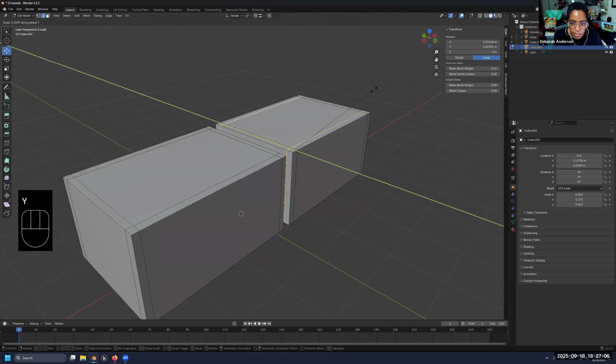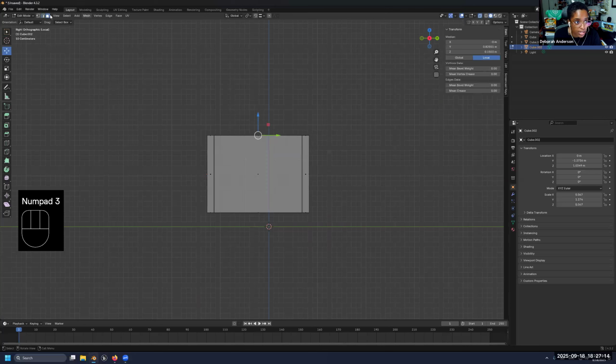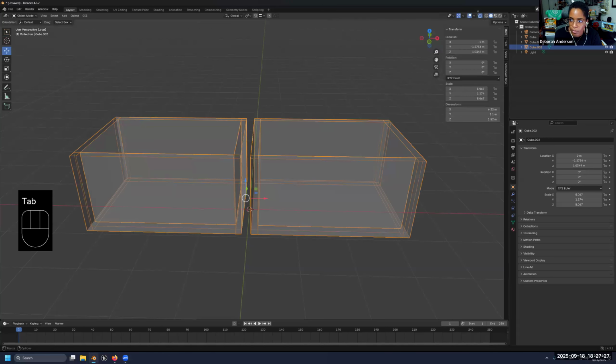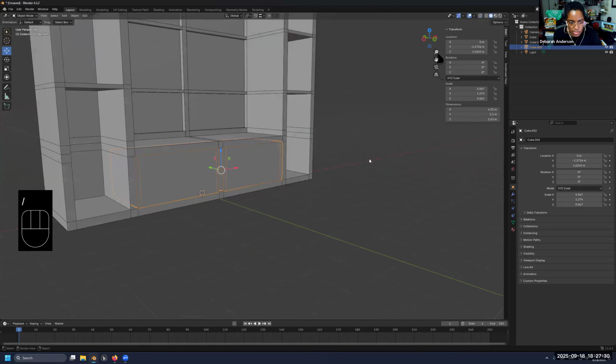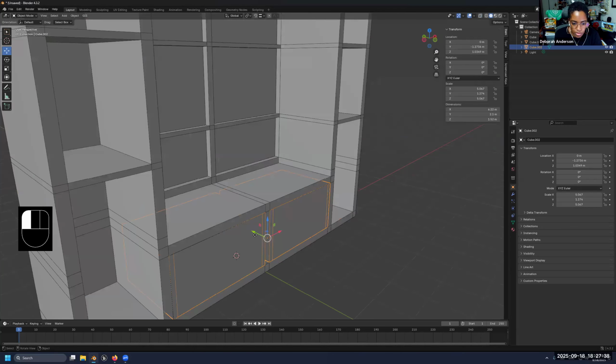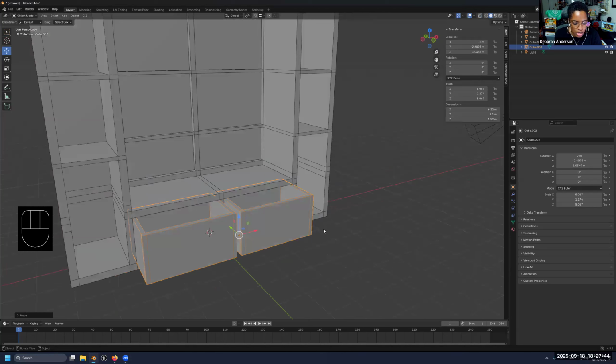SY, scale that up. Then I'm just going to go to face mode. Select those two faces, go to X-ray and the side, and just E, Z. And then those are my drawers. And I'm just going to press the backslash again. If I want a separate drawer handle, I can create that. If I want to extrude it, I can add my stuff. But now I can move this open, and those are my drawers.